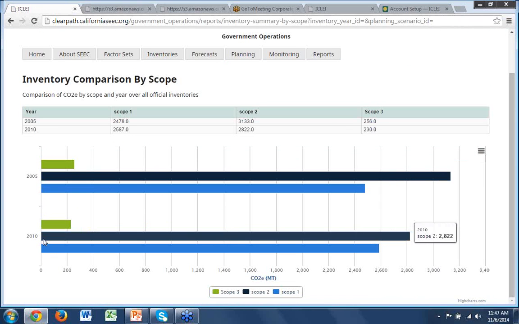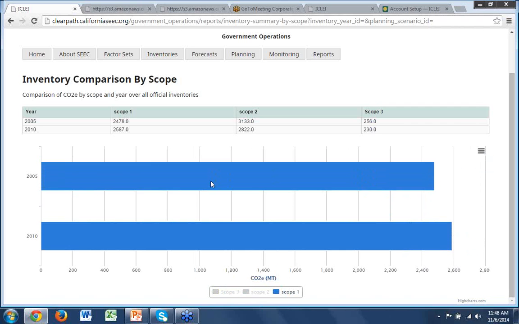So within baseline to 2010, so scope 1 to scope 2, we actually saw a, oh, that's weird. Oh, scope 3, sorry. We saw a decrease from 2005 to 2010. From scope 2, we saw a nice decrease as well in terms of electricity emissions, but scope 1, we saw a small increase. So this is a really great way, and you can actually turn these on and off and just look at the scope 1s. So a little increase right here.